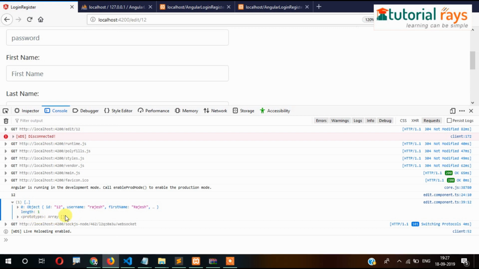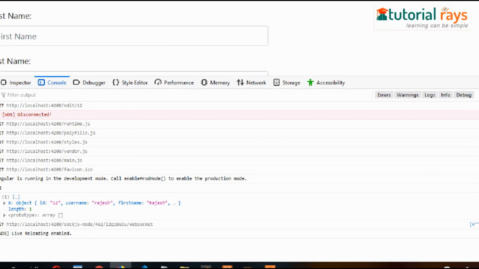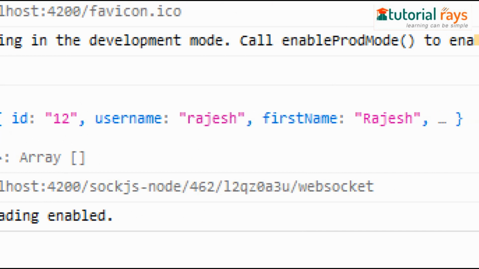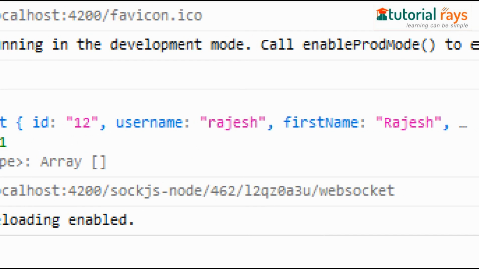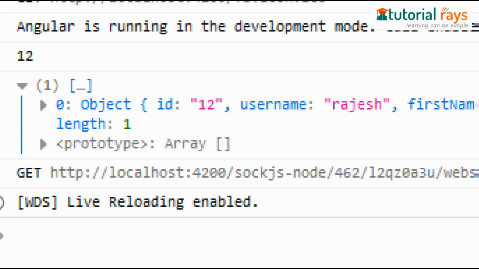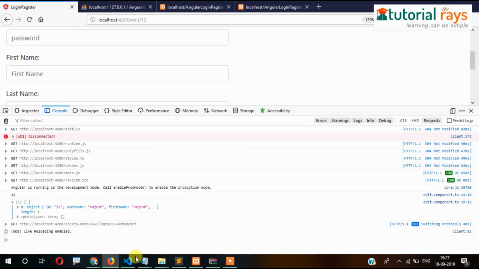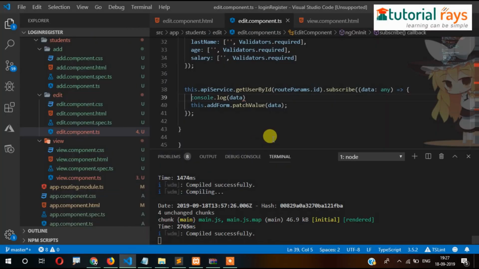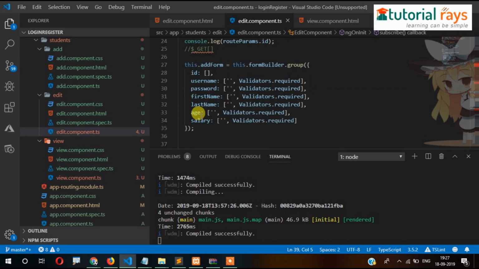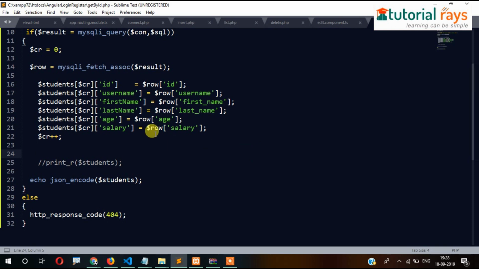Yeah, it's coming in array format here. Username, first name, last name is missing. Object 1, 0. First name, last name.